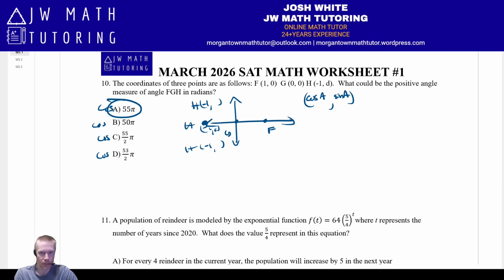Now, I'll just mention briefly the approach I talked about originally back in the June video, which took a while to explain. Essentially what's going on here is angles that have a terminal point on the positive x-axis are always going to be an even number of pi: 0 pi, 2 pi, 4 pi, 6 pi, 8 pi, and so on. And then over here on the negative x-axis, they're going to be an odd number of pi: 1 pi, 3 pi, 5 pi, 7 pi, 9 pi, 11 pi, and so on and so forth.